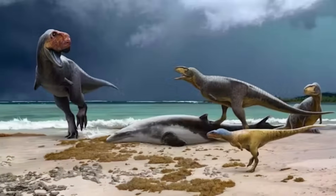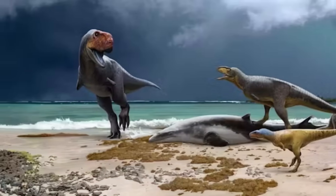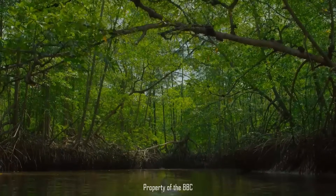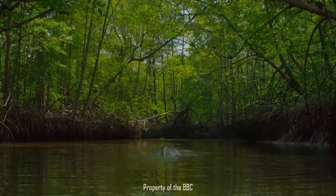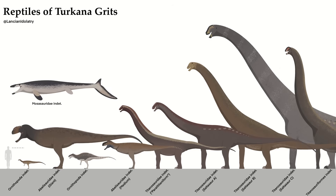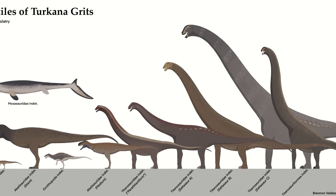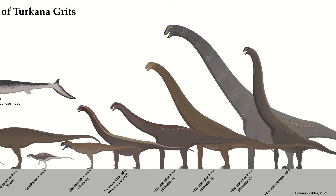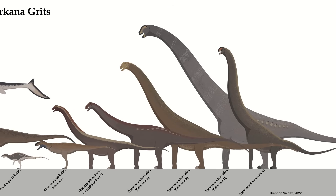Given the much higher sea levels at this time, this formation shows a mixture of shallow marine and fluvial environments. Though no plant material has been found, it's likely that much of these were swampy mangroves with brackish rivers leading out to sea. Since this formation crosses the famous KPG boundary, quite the mixture of fossils have been found here, but it isn't exactly rich in dinosaur fossils — perhaps partly due to the heavily aquatic nature of the formation.